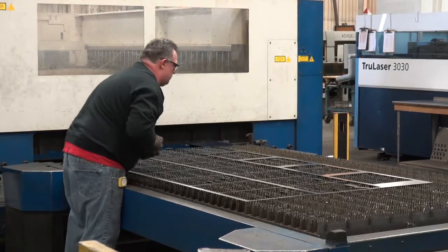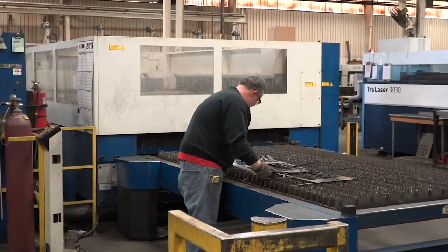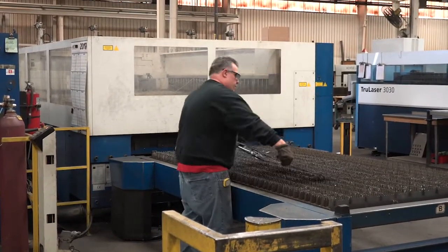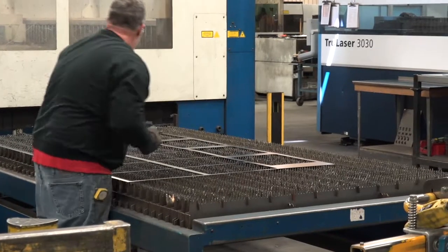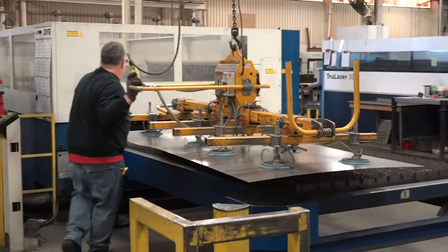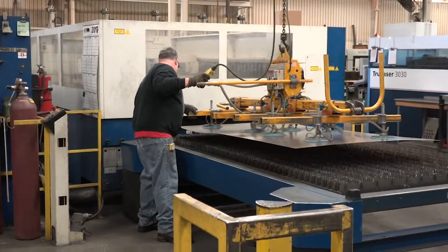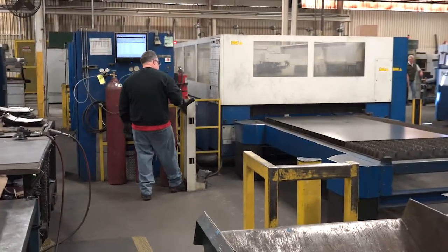Workers then get and fold the remaining scrap sheet metal. Next, the worker will position the remaining sheet metal in the bin and then get the remaining sheet metal tabs from the grate. The worker then positions the remaining sheet metal tabs in the bin. Moving forward, the worker uses the vacuum lift controls to position the sheet metal on the grate.